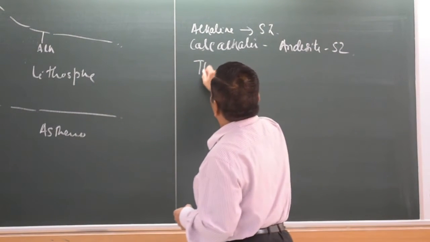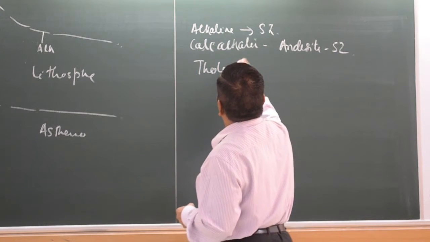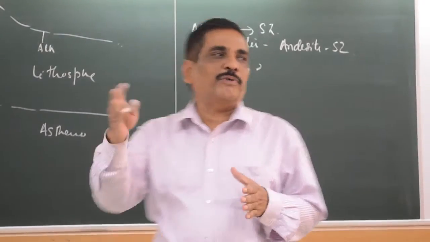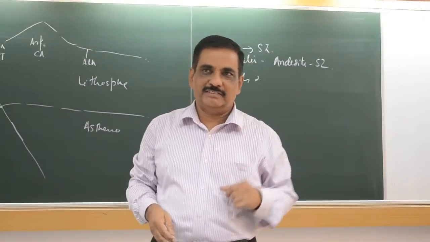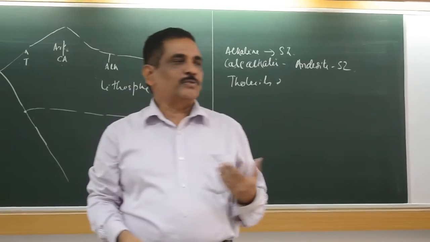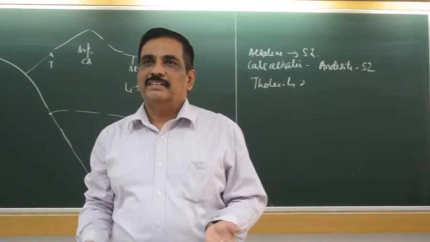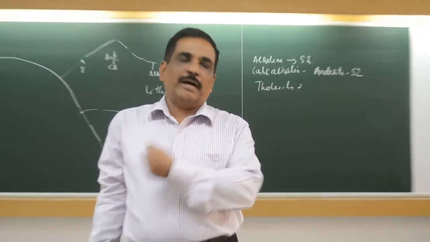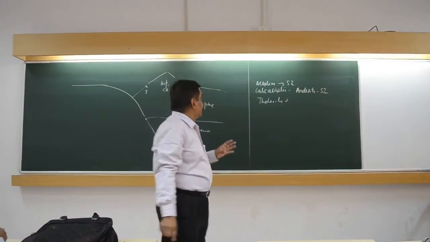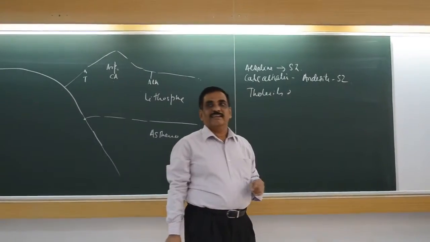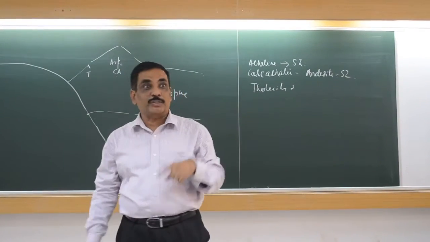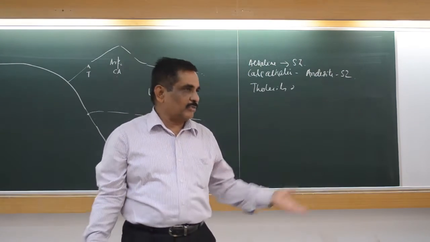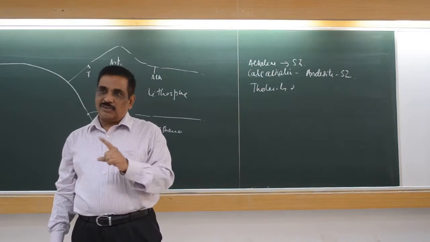Suppose I gave a tholeiite. Tholeiites are more widespread in a continent. Suppose if you move over India, you will get so many tholeiite occurrences. Deccan Traps tholeiites. You go to Dharwar, you will also get tholeiites. Even the greenstones also have tholeiites. If you go to the Himalaya also, you will get tholeiites. So suppose you get some tholeiites, how do you distinguish whether it belongs to a rift setting or intra-plate volcanism? You understand these things now.